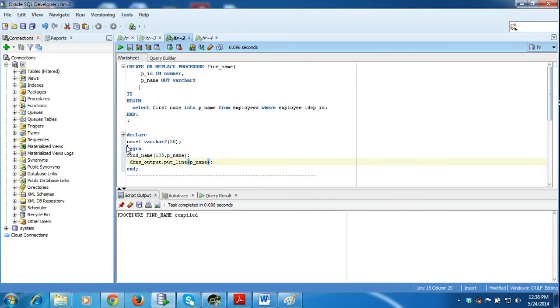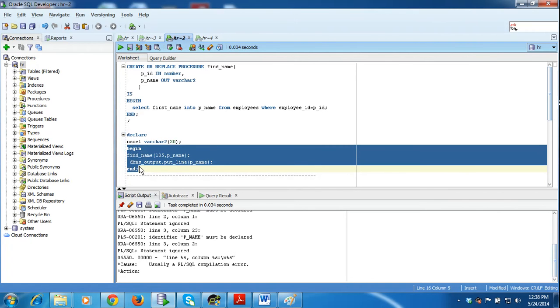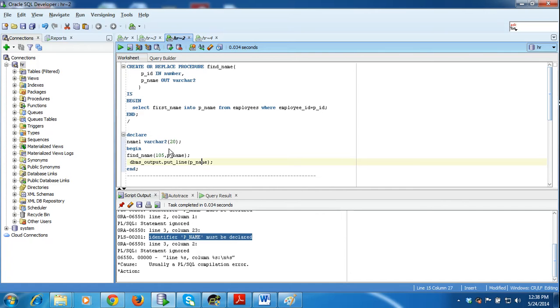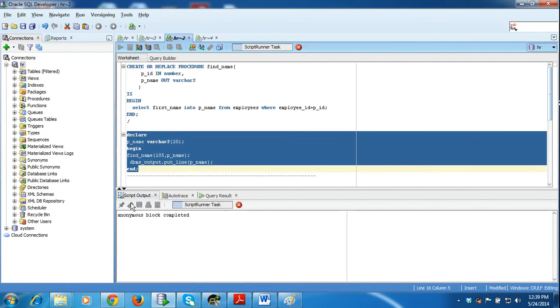Let's execute only the begin and end block. See, the output is: identifier pname must be declared, meaning pname must be declared before it is used. So we declare pname as a varchar type because we know the name is varchar2 type. Now execute this part.